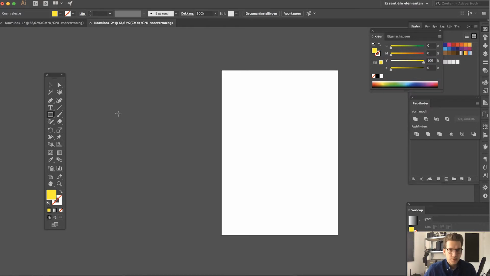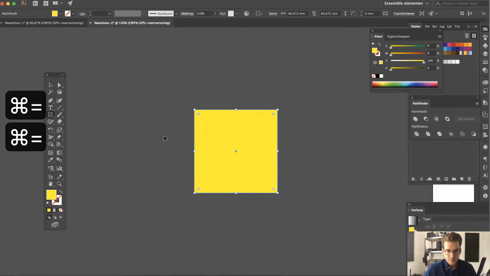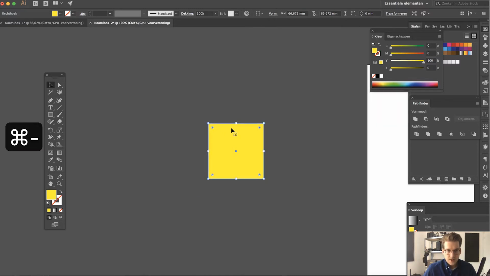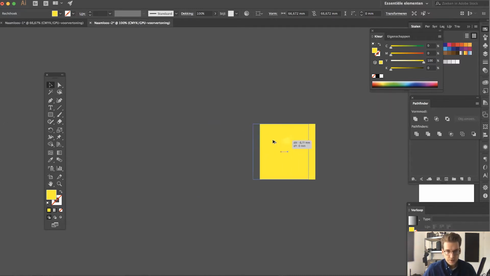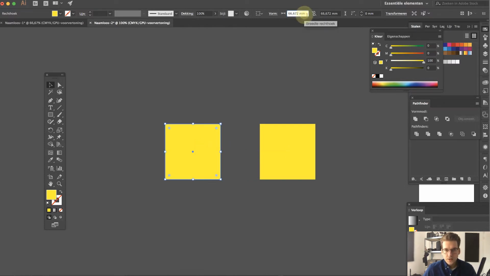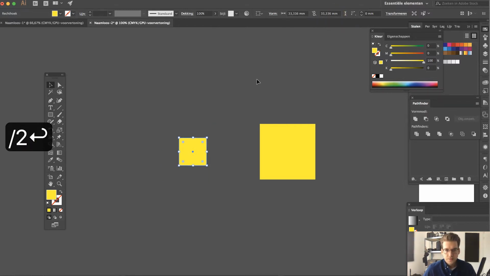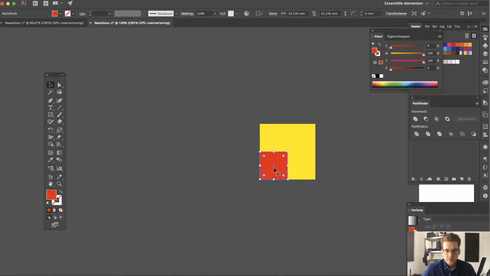Alright, so let's start by creating a square. Hit M to select the rectangle tool, and now hold Shift and just draw a square. Size doesn't matter, whatever you like. And now we're gonna divide this square into 4 little squares. So hold Alt and just drag it to the left to copy it. And now let's just scale this down. So divide it by 2. And now we created a new square that fits in here, or well, if we have 4 of them.